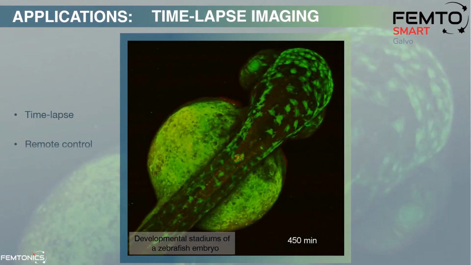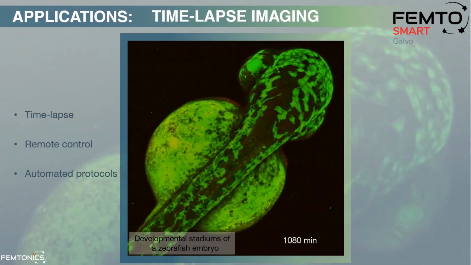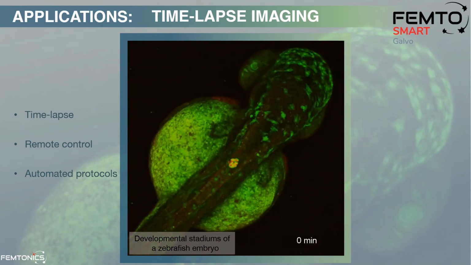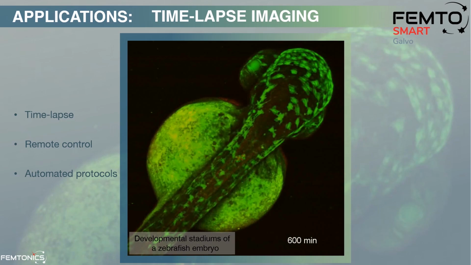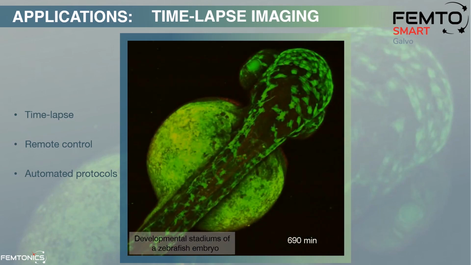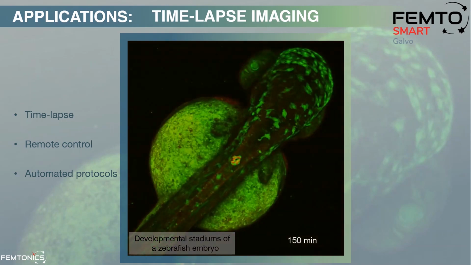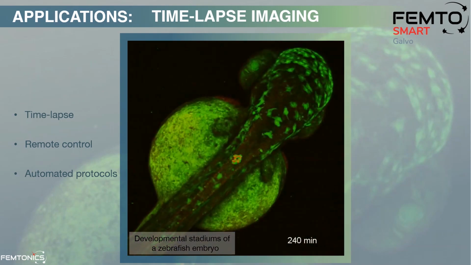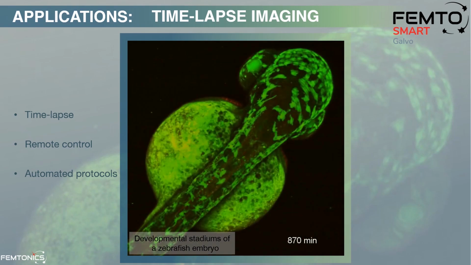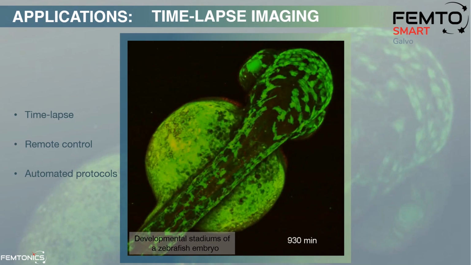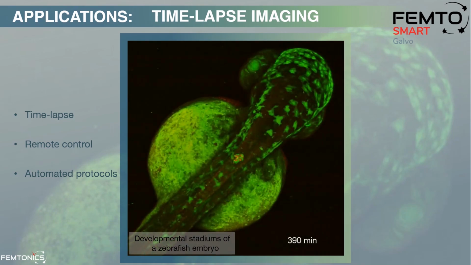Galvo scanning and the stability of electronics also allows us to acquire detailed images on a longer timescale, as in this example of the developmental study of a zebrafish embryo. The MES software offers various programmable protocols enabling different measurements to be performed sequentially, even for hours. Another feature which provides flexibility to investigators is that you're able to control the imaging session remotely as well.